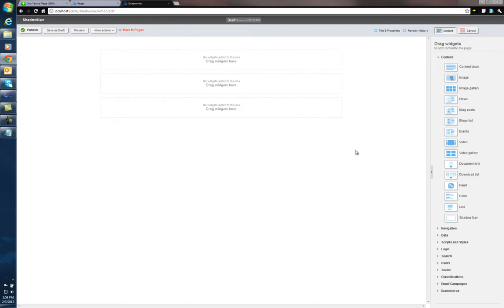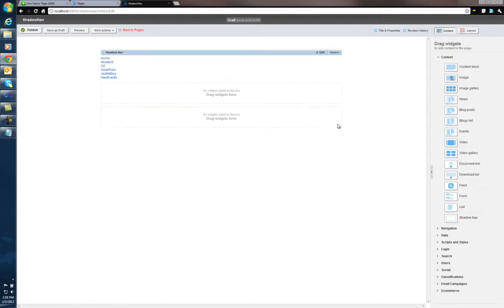All right. Now notice here in the content area for the widgets, we have a new widget here called Shadow Navigation. Let me go ahead and drag this and put it all the way at the top in here. By default, it will read the sitemap automatically from Sitefinity, and all the names of the pages that are published to be shown in navigation will be shown in here, as if it was a panel bar on the left side.